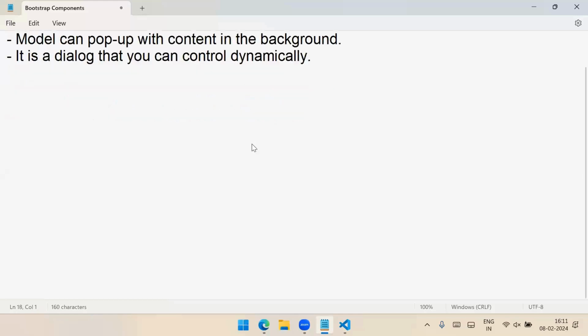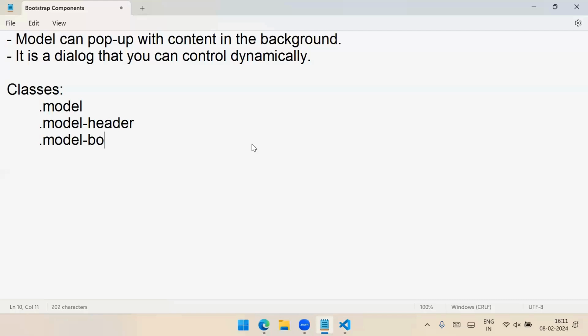For that, you have to use some classes. What are the classes required for designing this modal? We have the class modal. Modal has header, modal body, modal footer, modal dialog, modal content.